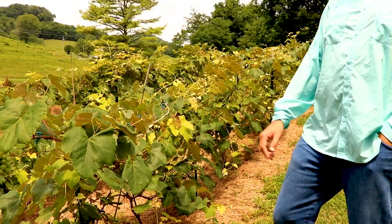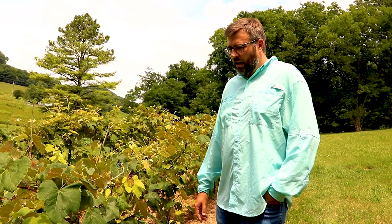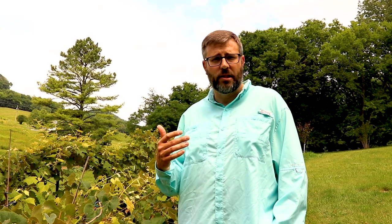Let's go down and take a look at my grapes — there's a Japanese beetle right here eating. I went by this morning and picked them off but you can never get them all. For Japanese beetles on grapes, it's difficult with fruit already this far along. I'd encourage you to go to our residential horticulture website, uthort.com — we have a spray schedule for fruits on there, and the grape section will tell you what options are labeled for Japanese beetles and grapes.